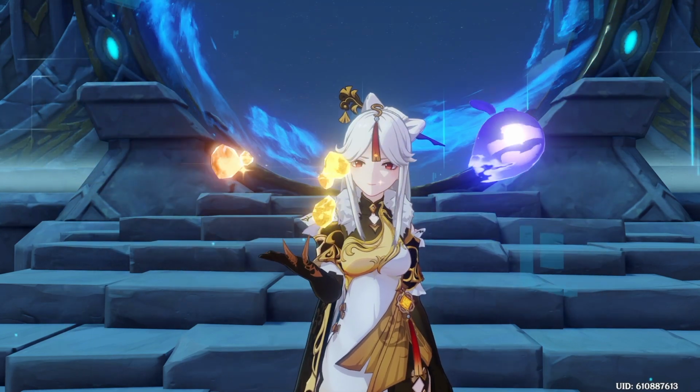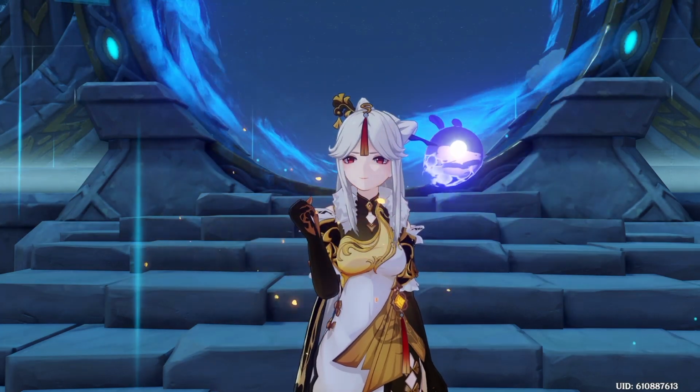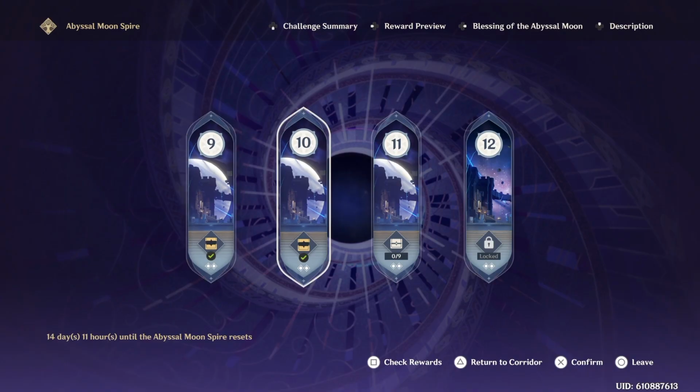Today, the Spiral Abyss actually just reset, and Floor 11 gets kinda crazy. Let's just say, healers are the meta now. Floors 9 and 10 actually stayed the same, so I skipped over those parts just to not waste your time.